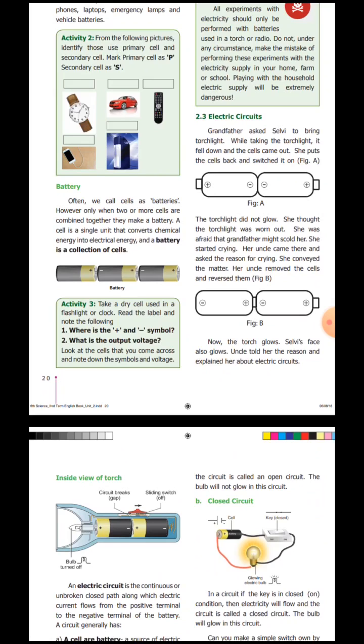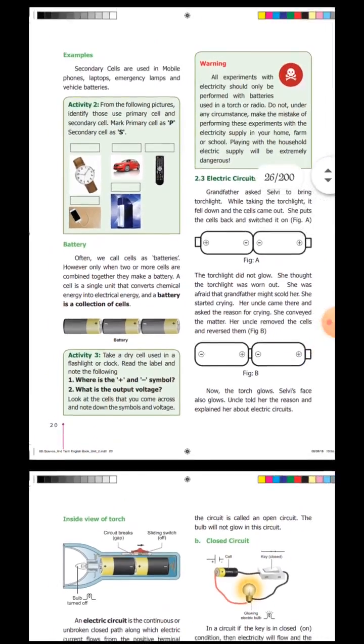It is a man-made power cell used to generate electricity. A battery has two ends. One is the positive terminal, that is the cathode, and the other end is the negative terminal, that is the anode. If you connect the terminals to a circuit, electrons flow through the wire, and electric current is produced. So a battery is called a collection of cells. What is that? A collection of cells. See this diagram, this is the battery.